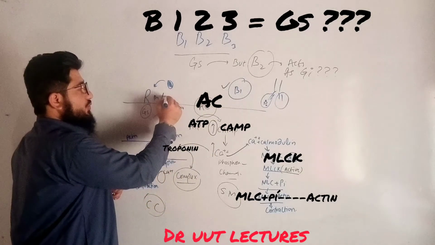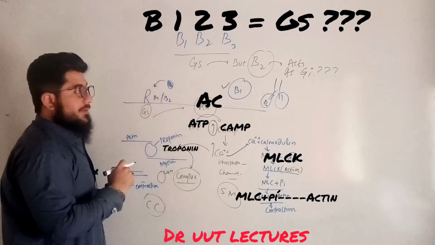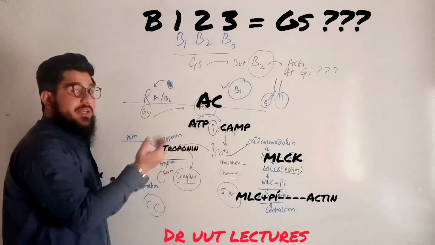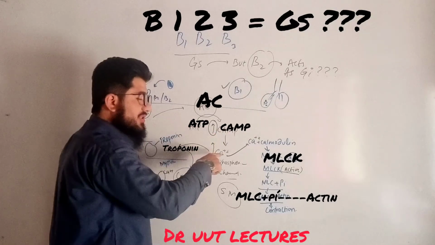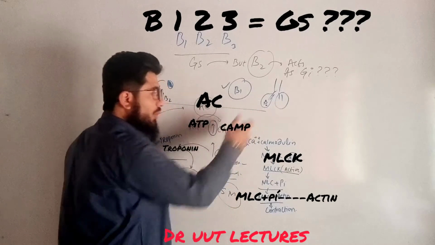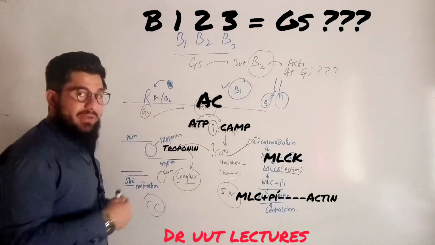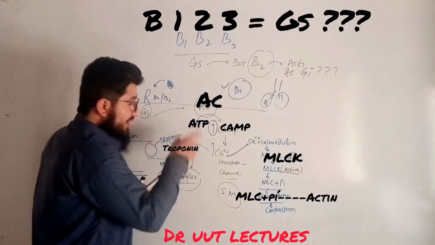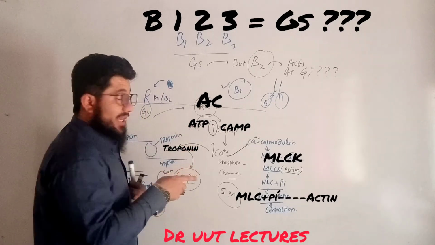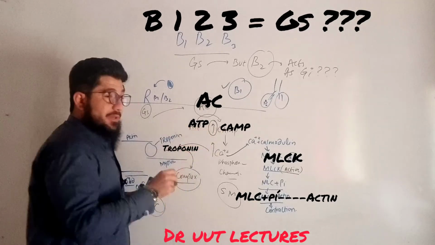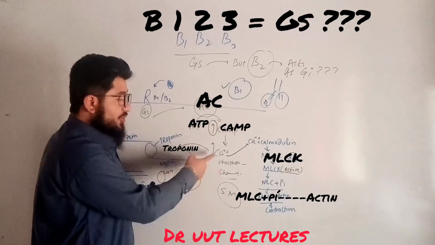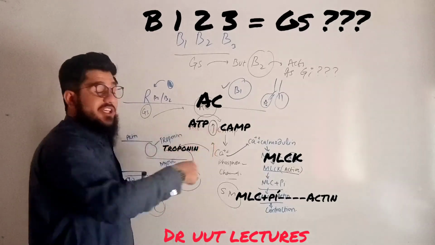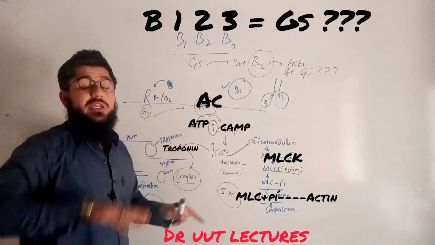Now coming towards the beta 2. Ligand binds to the receptor, receptor activated, moves towards AC, again cyclic AMP increased, and this calcium is synthesized, calmodulin, contraction is seen. Now where is the relaxation from the point of view of this particular mechanism? Very simple, just concentrate. Now in the beginning I told you guys that here we have the cyclic AMP, which has got three important functions. Number one, to increase the intracellular calcium. Number two, to increase the phosphorylation. As this cyclic AMP is increased, these all will actually increase along with it.